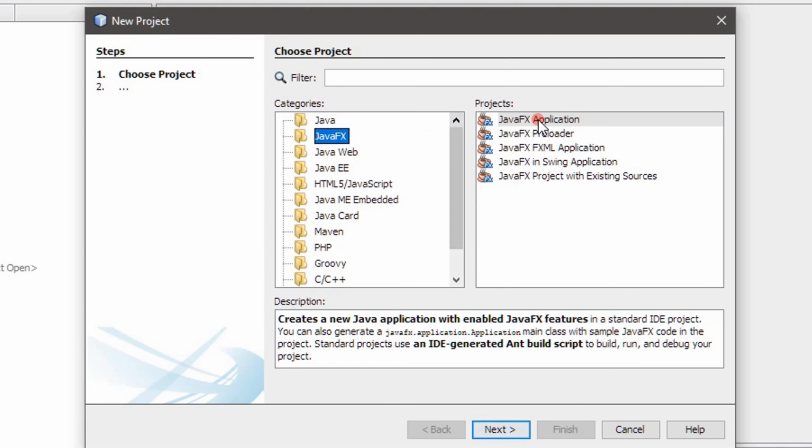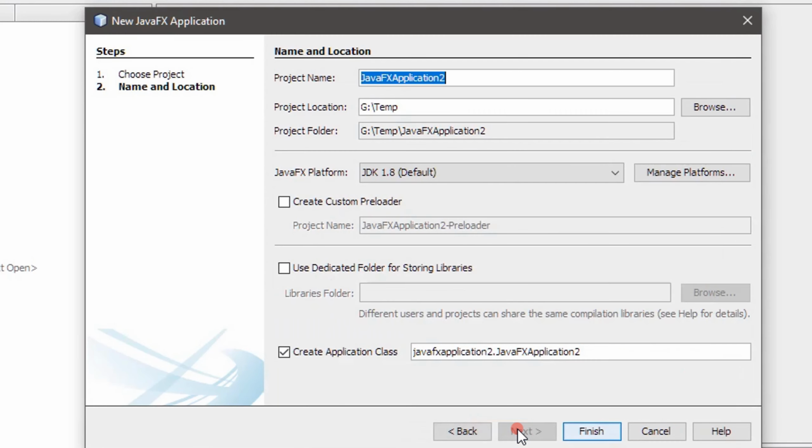So here in the JavaFX, I am choosing JavaFX application. Then I am clicking next here. So I am naming this project as JavaFX 2D.